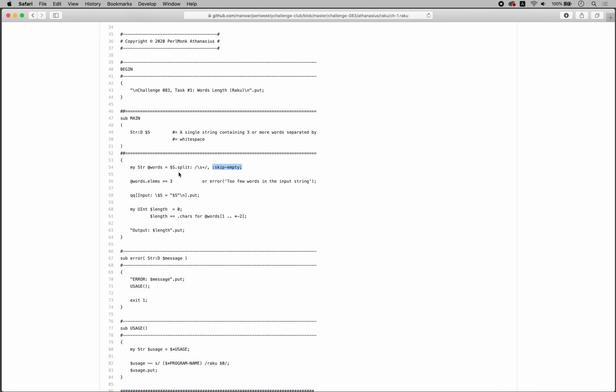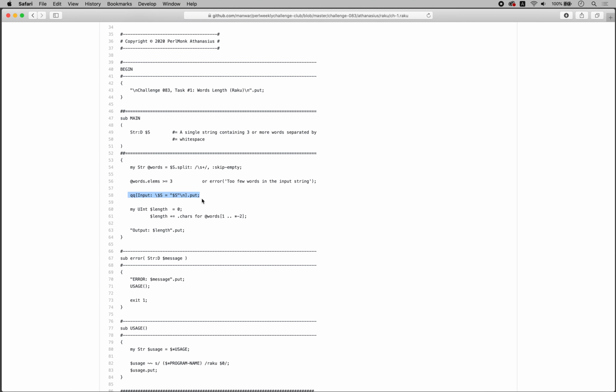Again, we can replace everything here with dot words, and skip empty helps to skip the first and last empty elements which you get after this splitting. But it depends: if you just join it, it doesn't matter, but if you count or iterate over those, it is important here.